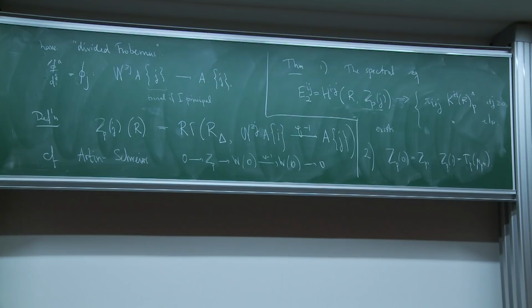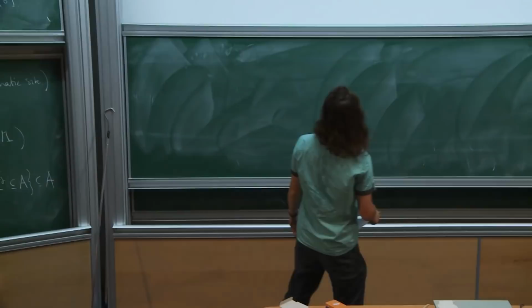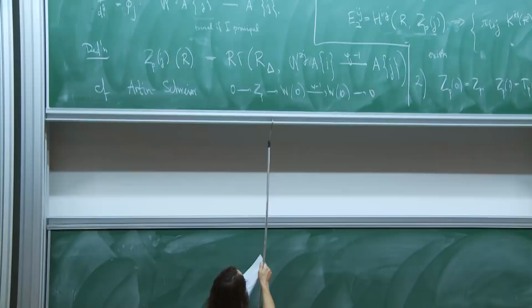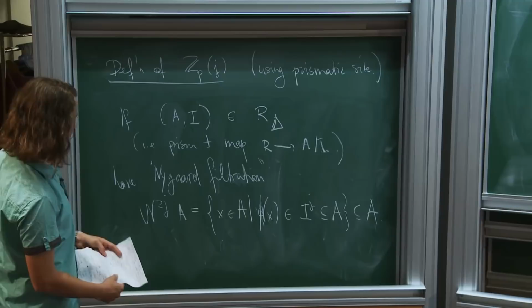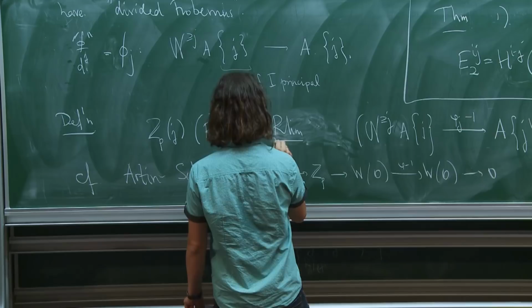And R delta is provided with this topology, with which topology? You don't actually need to put any topology on this. You could put the Zariski topology somewhere on A. So why do you write R Gamma of R delta? Well, it's just the limit over all objects on the site of this. Delta is the site of all these objects, all pairs (A, I) with a map from R to A mod I. And then to any A, I can associate this complex, and I can take the limit. I can also write the limit of all maps from R to A mod I of this thing.